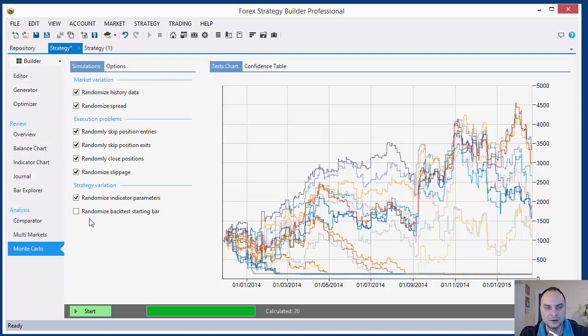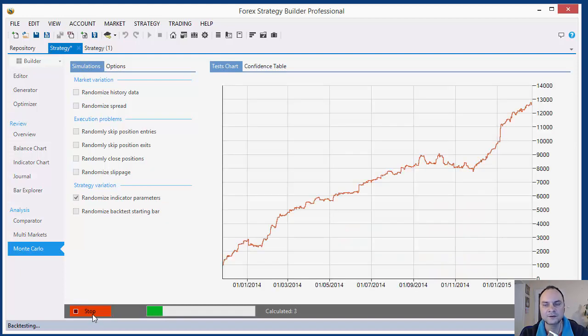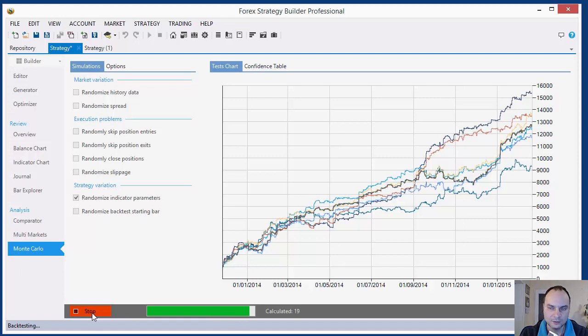I can check here randomized indicator parameters. This is actually an over optimization test. It changes the parameters of the strategy by some percent. This is very good.